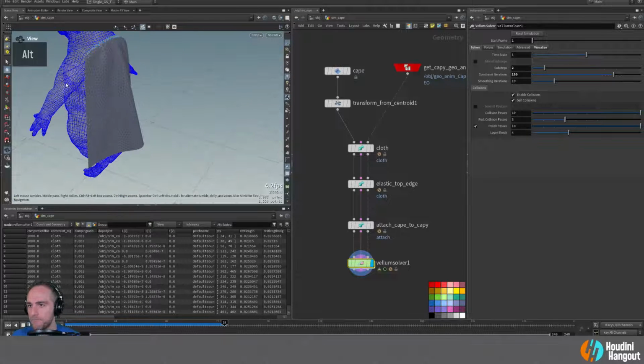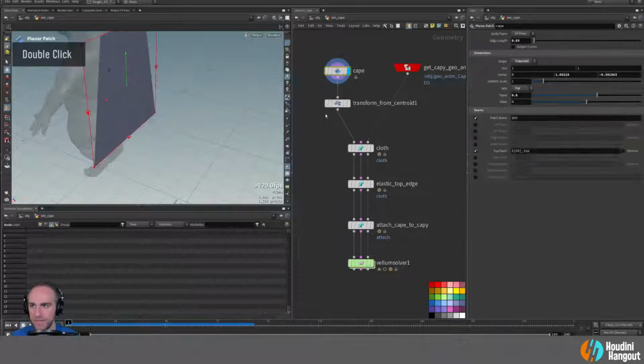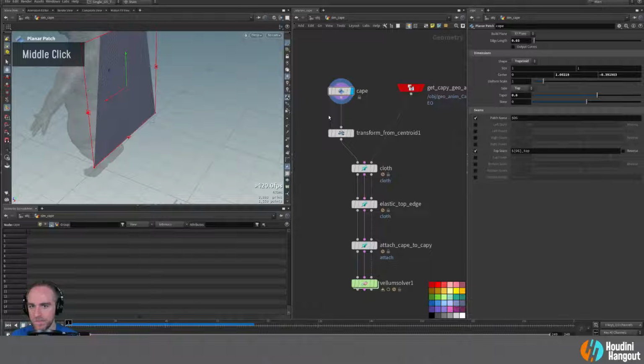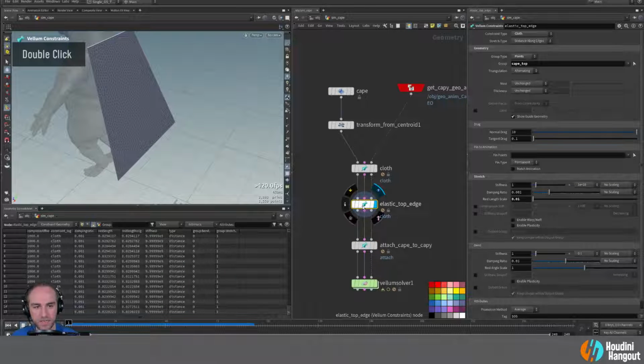The other thing we might want to do there too is possibly set the rest length scale of this here. I think you could possibly change that as well.